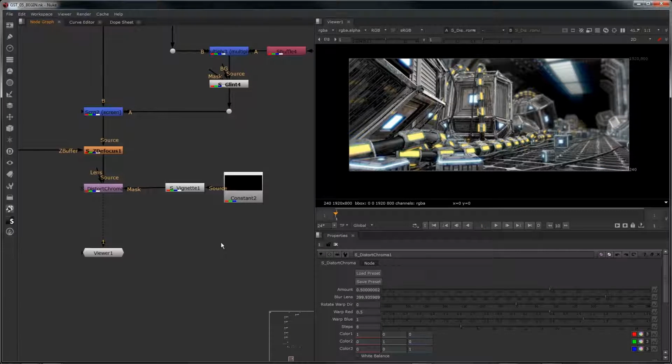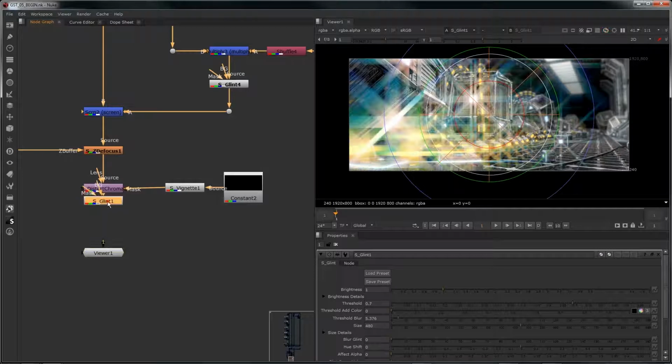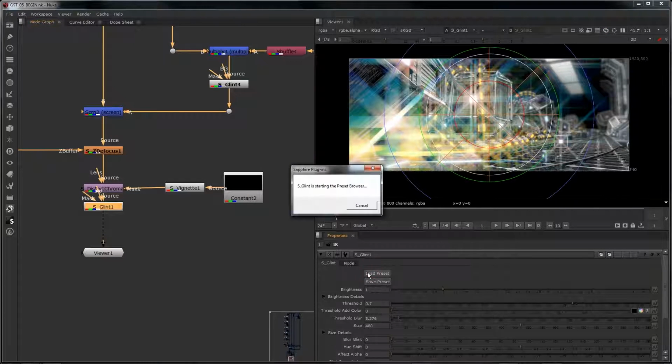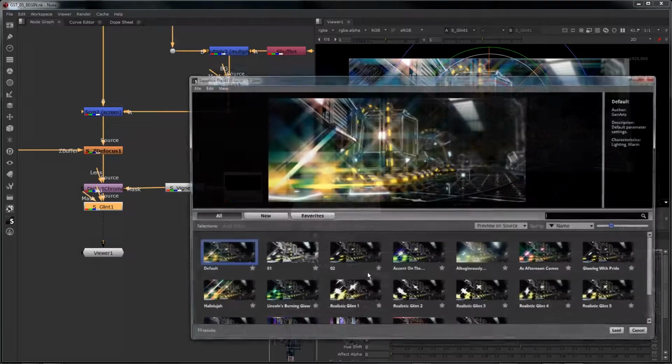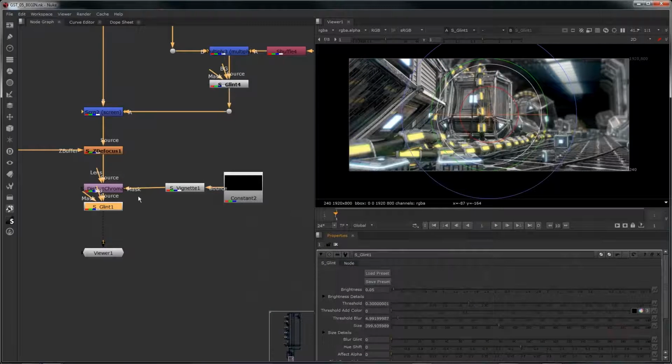All right, so now we've done our chromatic aberration, and now what I'm going to do is lay down an overall glint. We've done specific glinting on different things, but sometimes we'll do a glint across everything just to give a little bit of scene glow. So with the distort chroma selected, I'll go tab S_glint. By default, this is going to be pretty wild, so I'll load in the preset we've built for this. This O2 preset is going to do it. Load that in, and let's do an AB here.